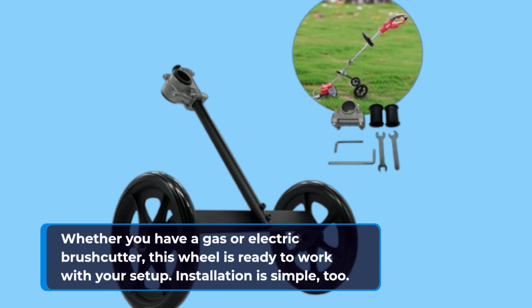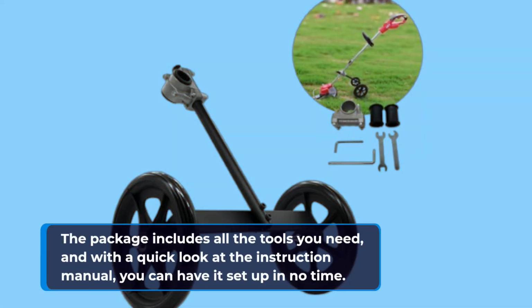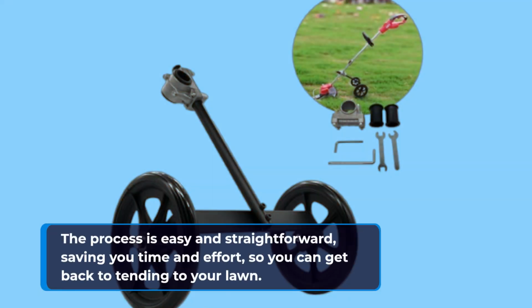Installation is simple, too. The package includes all the tools you need, and with a quick look at the instruction manual, you can have it set up in no time. The process is easy and straightforward, saving you time and effort, so you can get back to tending to your lawn.